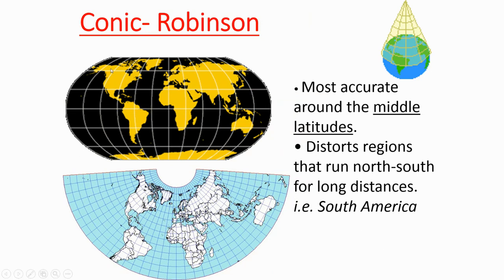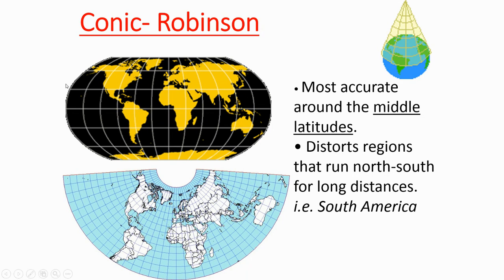Now, a lot of the times you'll see maps that are represented like this. So this is a conic projection. This is the method they use to create a particular map. Sometimes maps will typically have what kind of projection it is listed on there. So this is called a Robinson. Once again, you do not have to memorize that.